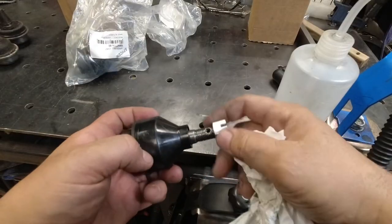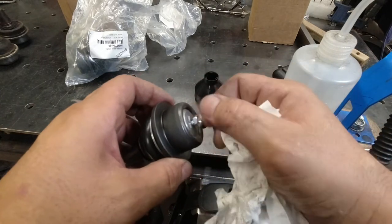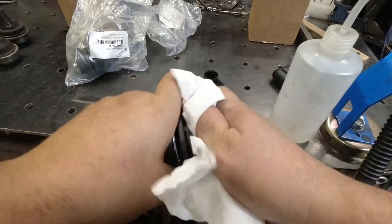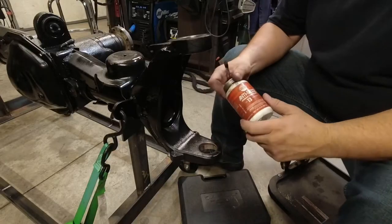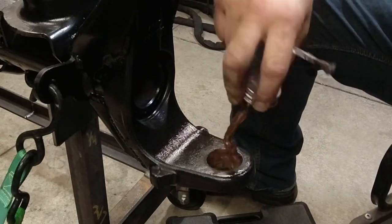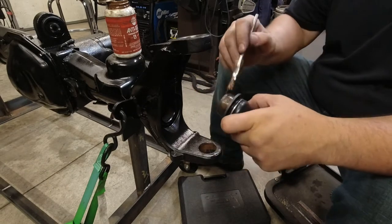Now when you get these, take off this boot and then unscrew your grease fitting. That way you don't crush it. And I'm just gonna wipe off this diameter to make sure it's clean. And we'll get this lower one pressed in first. All right, first I'm gonna put just a little coating of anti-seize in this bore. I do not want these to gall when they go in. I'll brush just a little bit on the joint also.